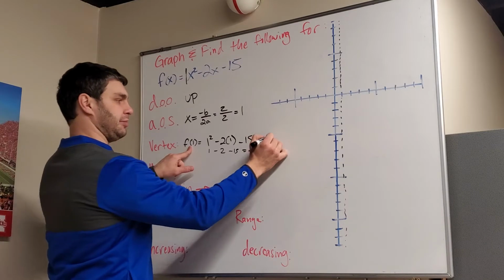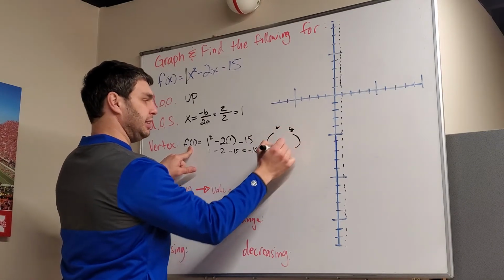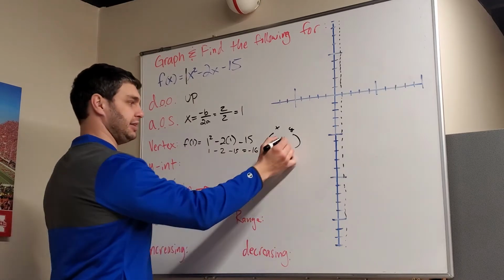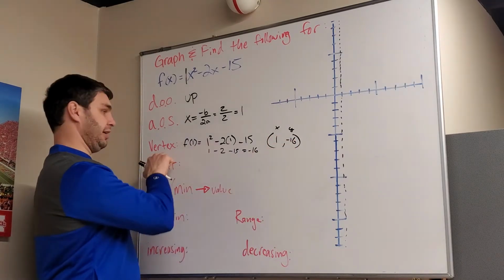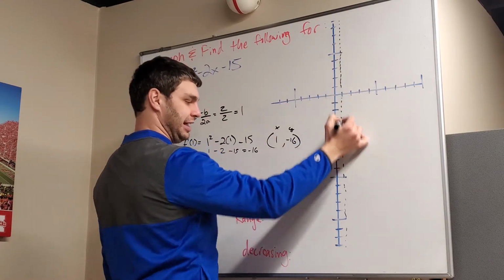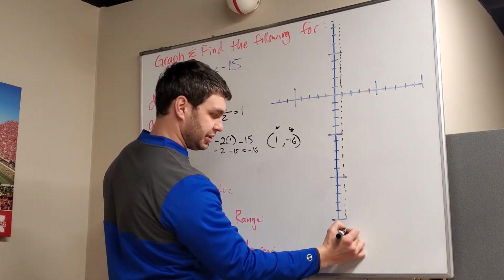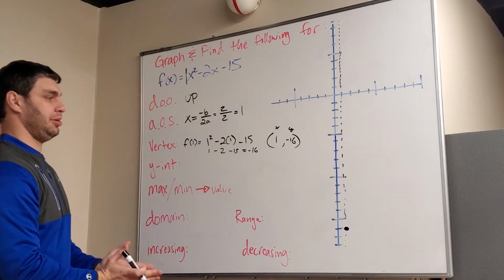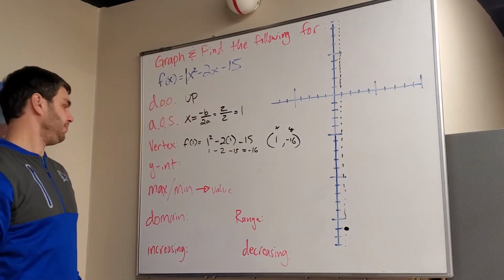And so remember, this is a point. This is an xy point, and my x that I inputted was 1. The output that it gave me was negative 16. All right, and that is my vertex. So at 1 on my axis of symmetry, at 1, negative 16, it will be right here, way down there on this one. And remember, it's going to open up though, so it's okay.